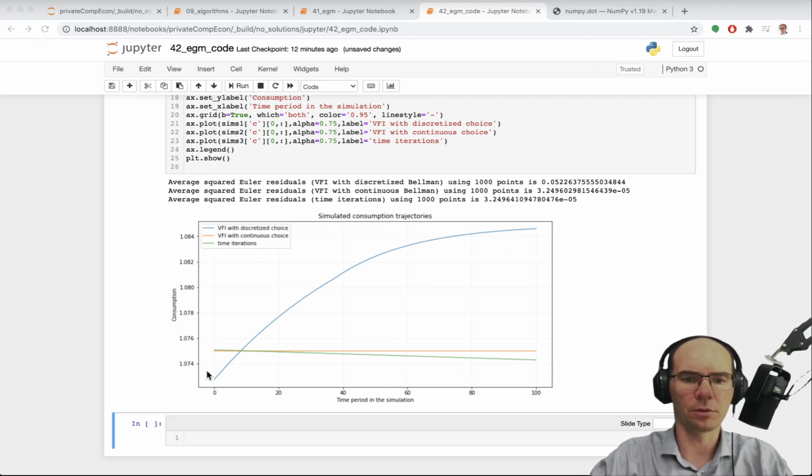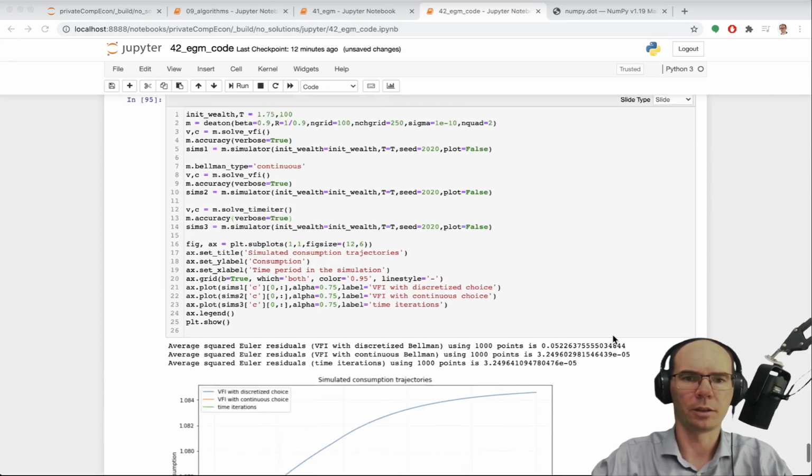It starts too low, it seems, and then has to gain on consumption to catch up with the flat consumption profile, but then overshoots. And time iteration seems to be producing a declining profile, whereas the VFI produces the more flat profile.